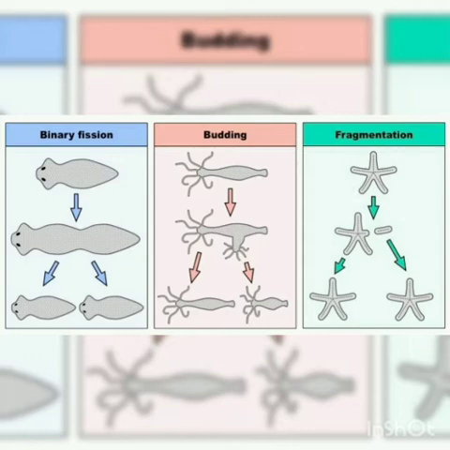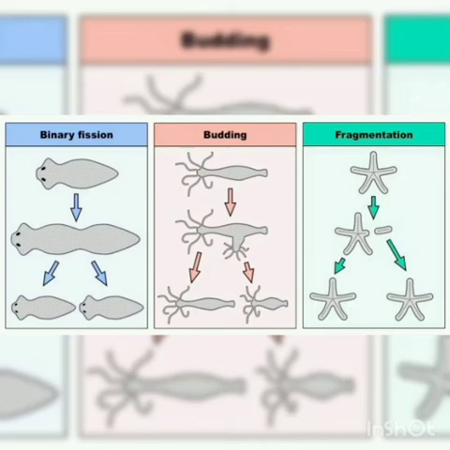So the small bulb-like structure seen on the external covering of the yeast is called the bud. It gradually grows, then gets detached from the parent cell and forms a new yeast. This new yeast again grows, matures and produces many more yeast cells. So from one yeast cell we get hundreds of yeast cells, and from hundreds, maybe thousands and tens of thousands of yeast cells will be formed. So a simple process, namely budding, is involved in the multiplication of yeast. This is about budding.